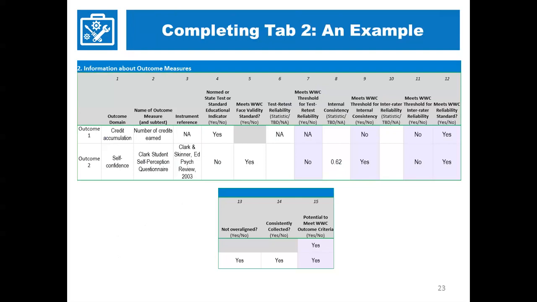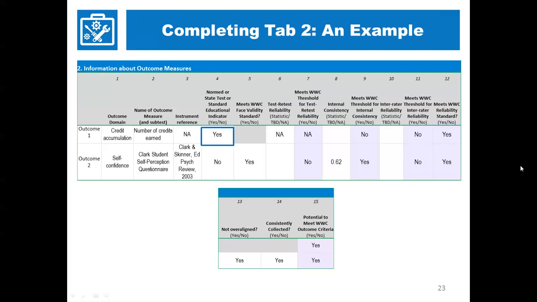And for the student self-confidence, you're going to assign an outcome domain. This is not addressed in probably any particular topic review guide, and so you're going to assign a domain, and you won't really be able to know in advance exactly how the WWC will assign it, but it's very unlikely in the case of this study that they would consider those two outcomes in the same domain, and therefore you would not need to worry about a multiple comparison adjustment.